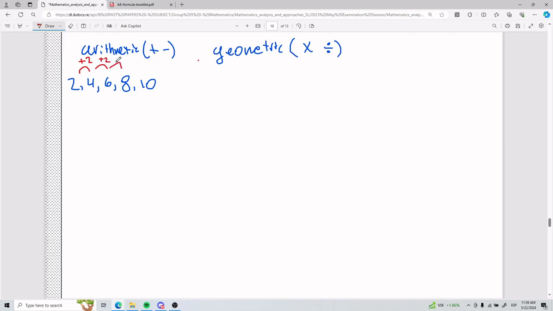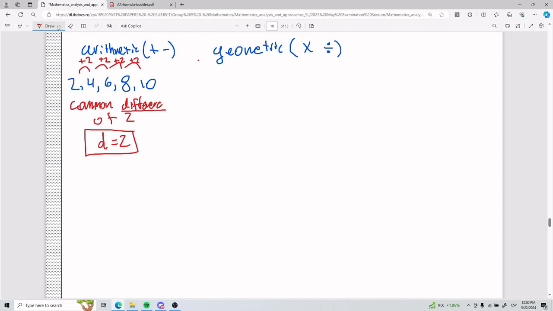For an arithmetic sequence, the main idea for the plus 2 is that you have what we call a common difference, a common difference of 2. So that means d equals 2. It's specifically d, and in the formulas that you're going to see for arithmetic, you have the letter d associated with it because of difference.